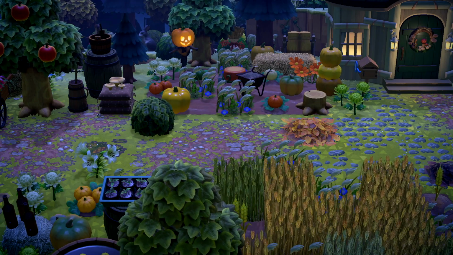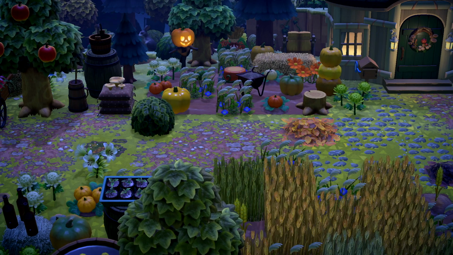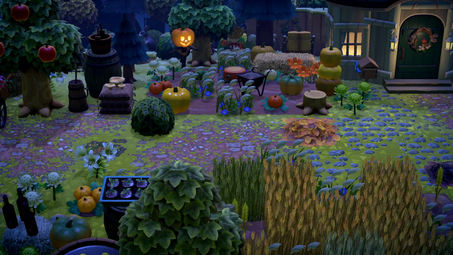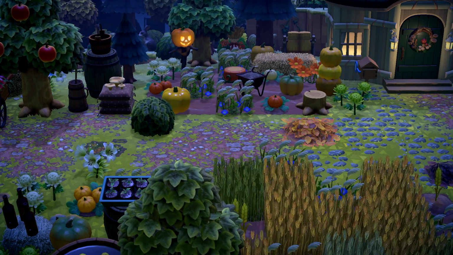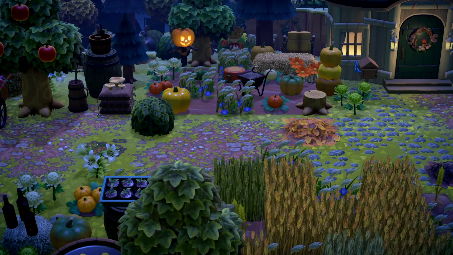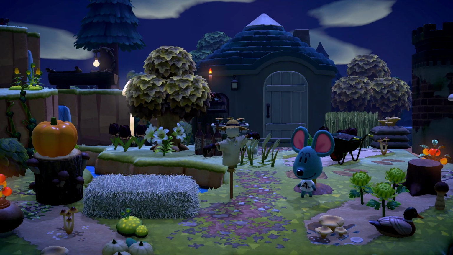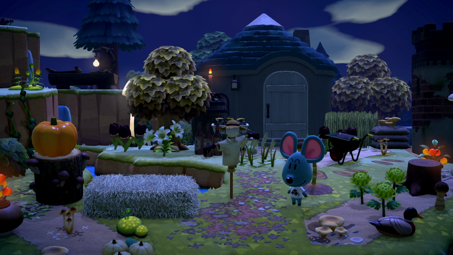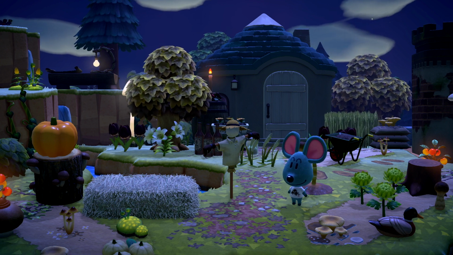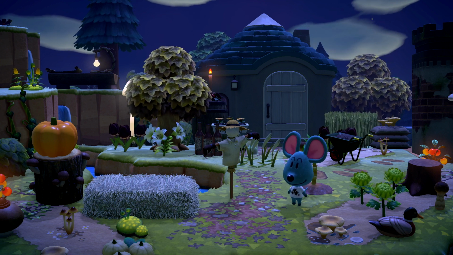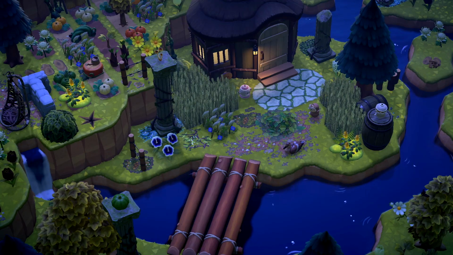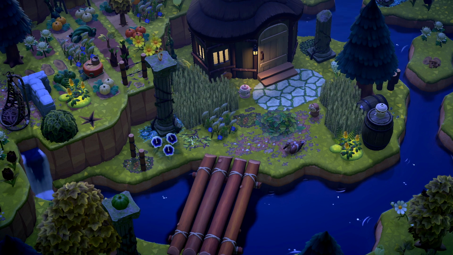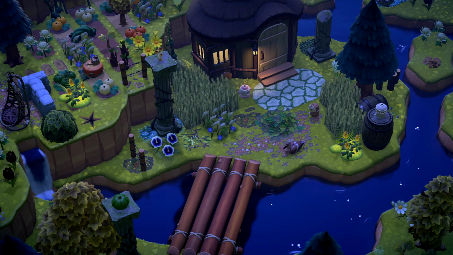Next we have Witchycore islands. These islands typically tend to be more cluttered. They also typically tend to be set in the evening time. Usually a lot of the items that are used in these islands include cooking items, maybe things that you might find in a witch's cottage, stuff like that. It's also not uncommon to have a little farm on this island, or you might even find an orchard.